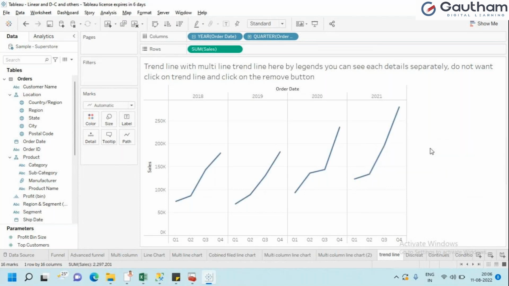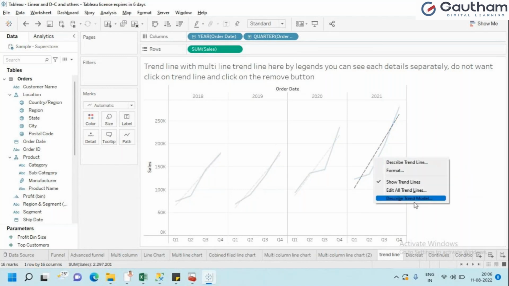Or if you want to go for descriptions, edits, and trend line deletes and everything, you have to right click for the model description, editing the trend lines, or Format, if you want to change how the trend line should look, dotted or plain or dark. So you go to the format section and you can format the line how you want. And if you want a description, like I have told you already, sheet description, if you are new to a company or if you want to give a KT to some other person, no need to write it all out. From here itself you can copy.